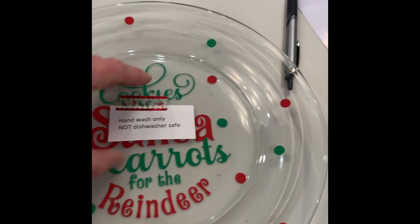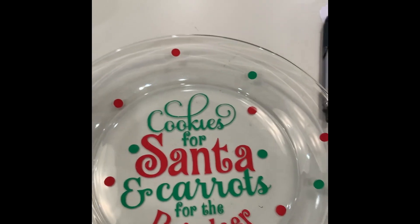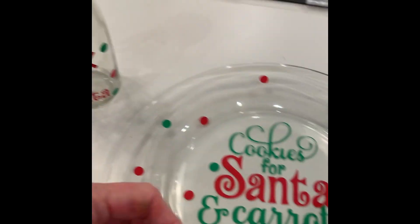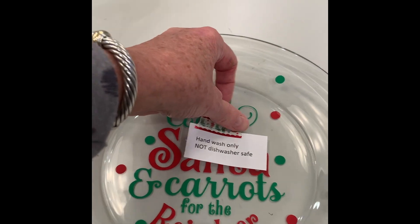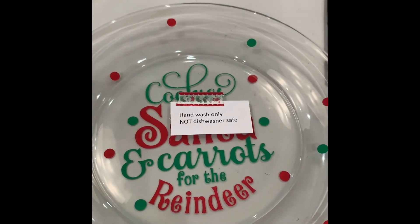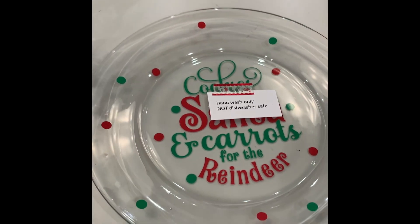I also made this plate. The vinyl is on the wrong side because vinyl is not food safe — bacteria can get underneath it. And I did make these little signs for everybody. Go check out my post; I've linked to multiple sources down below to find the best Black Friday sales.